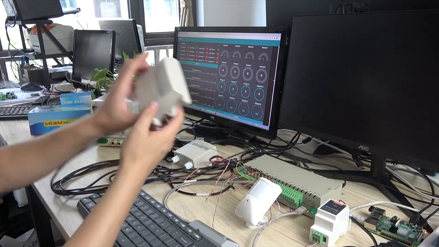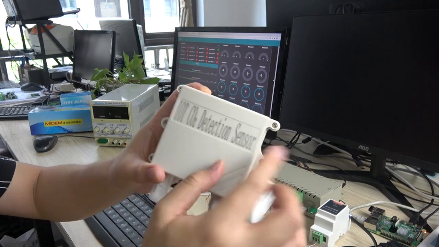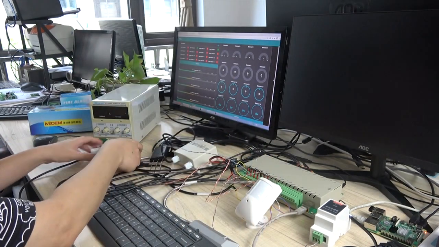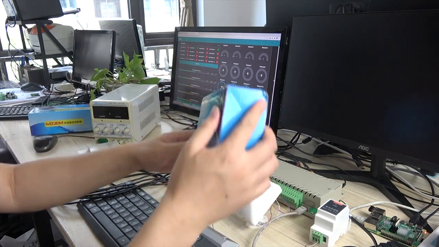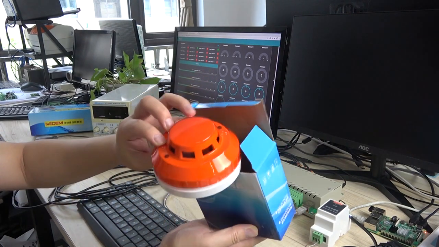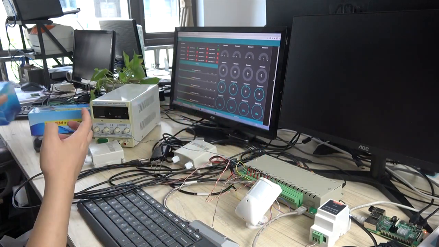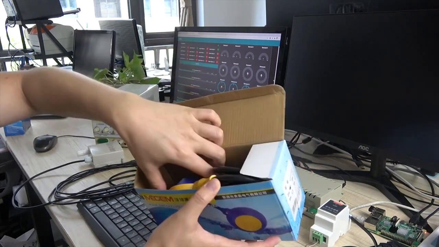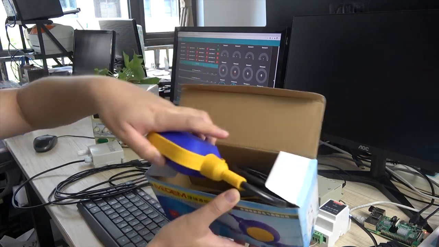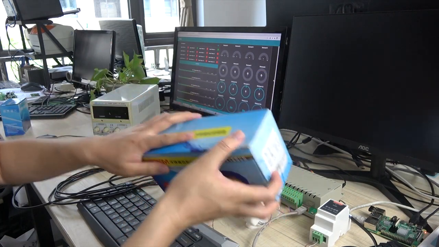It also has this CO2 detection sensor. And we can also use many other sensors, such as a smoke or flame sensor, or the water level switch. This water level switch we made a video about last time.